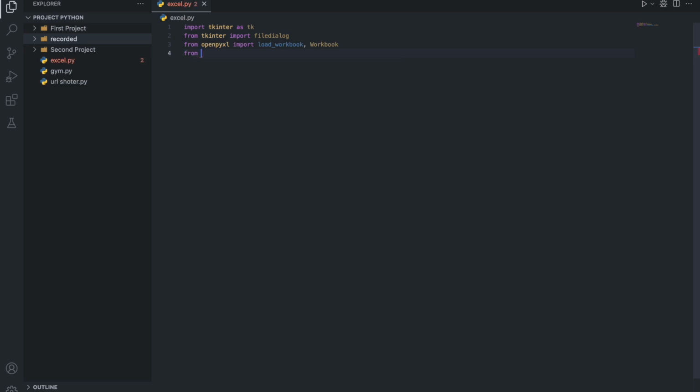From openpyxl.styles import Border, Side and Alignment, and that's finished. We want one class.